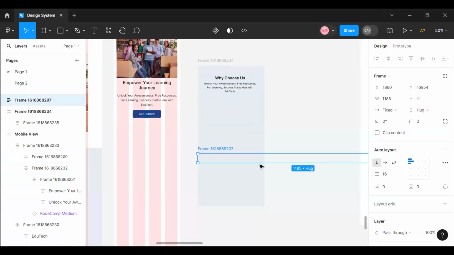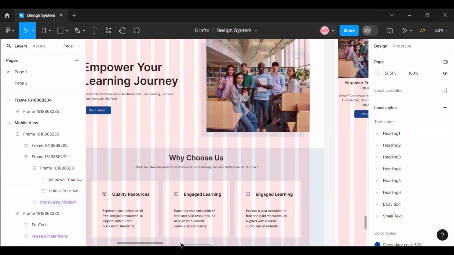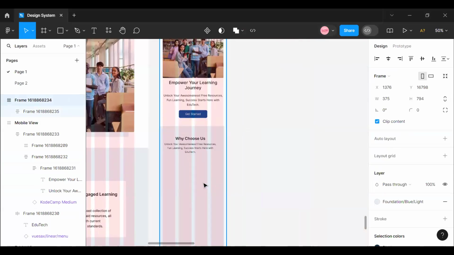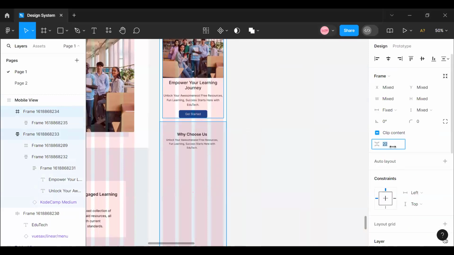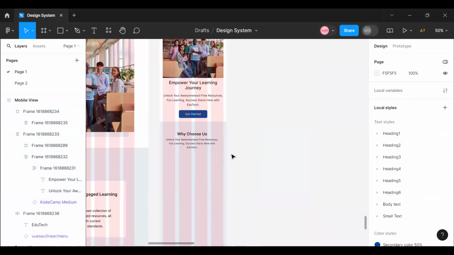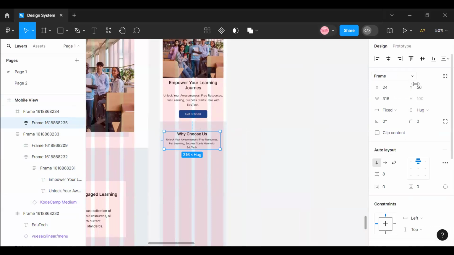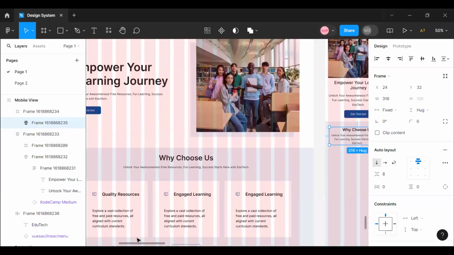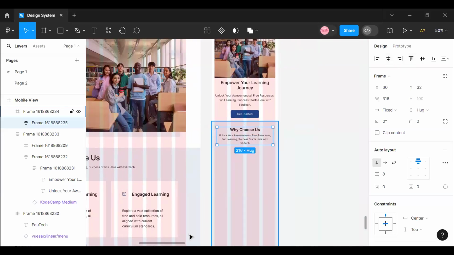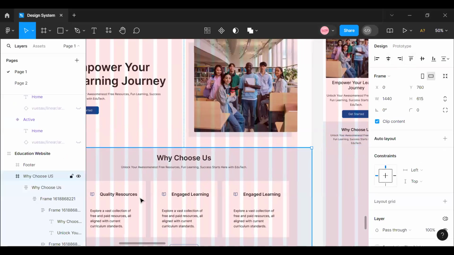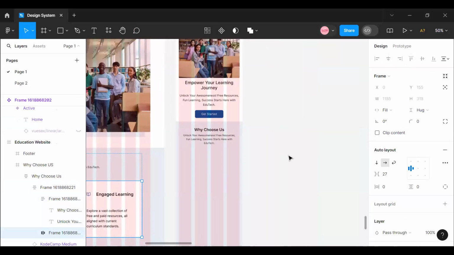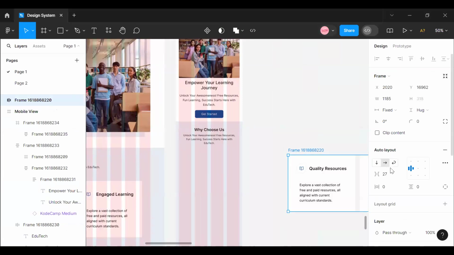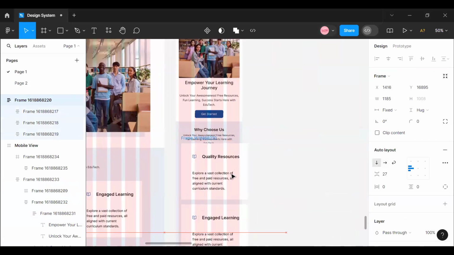Okay, so we are going to pick these frames. I'm going to go ahead and add this from here now. Space in between this section and this section, let's leave it as 20 for now. From the beginning to the end, let's give it 32. If you notice, I'm working in multiples of 4, and I'm trying to be consistent. So I'm going to pick our card here. So copy this card here. I'm going to paste it here and see. Let's put it horizontally and see.